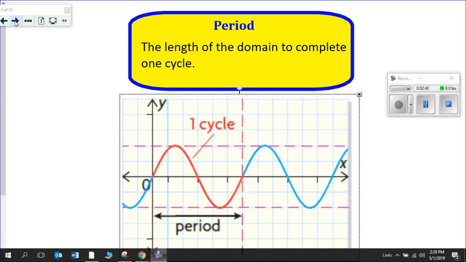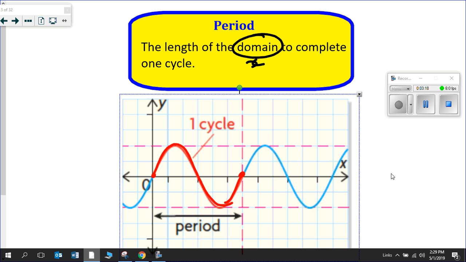When we look at sinusoidal functions, there's several different characteristics, which relates to different definitions that we need to learn. So the first one is period. A period is basically the length of the domain from one cycle. And when we say domain, remember that's on the x-axis. So how big is one cycle? On here, they've drawn one complete cycle. If I start here and I hump up and then down, at this point right here, it starts to repeat the same pattern again. So that's one period long.